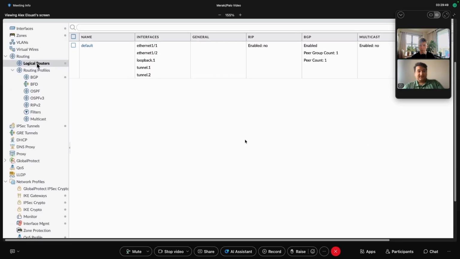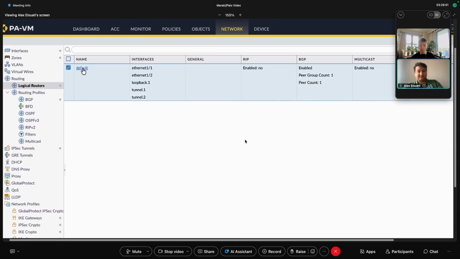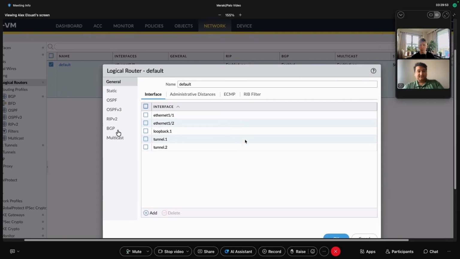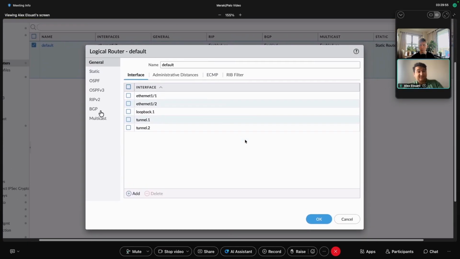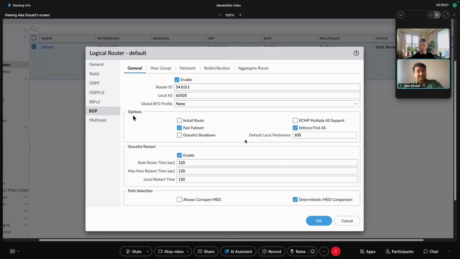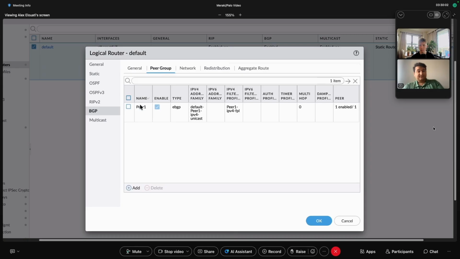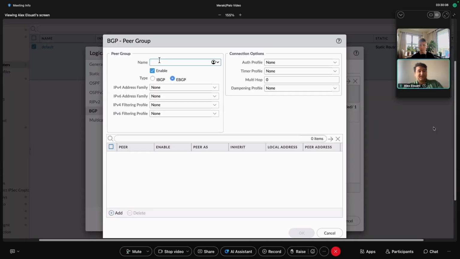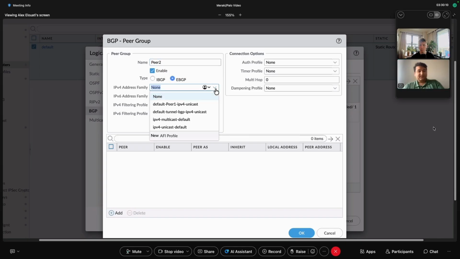Now we're going to go to our logical router. And vice versa, if you're using the virtual router, we're just going to want to make sure we have a peer group specific for this peer. So this is going to be peer 2. And we're going to use some of the defaults here.